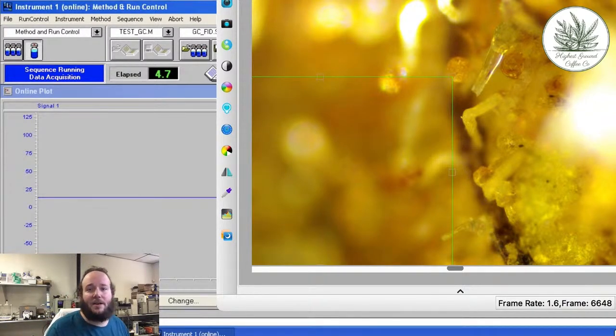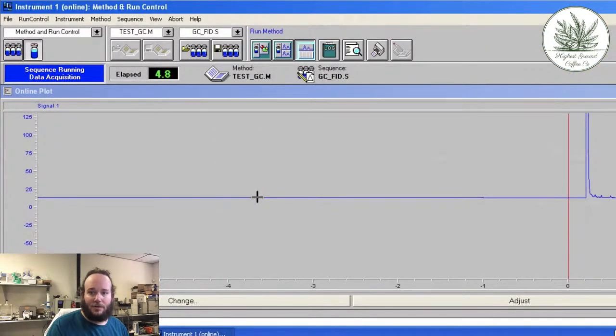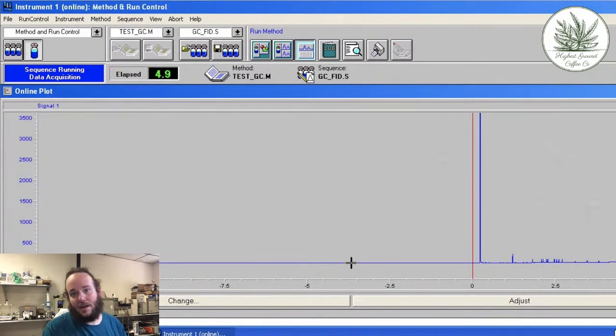All right, let's just check on the GC here for a second. So as I was mentioning before, that first injection almost never injects right.